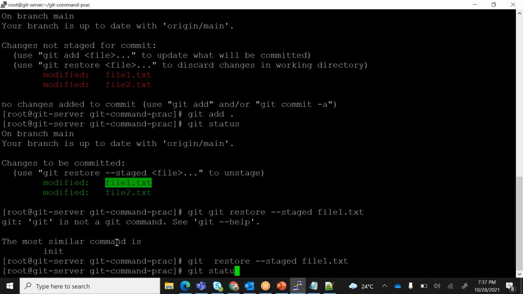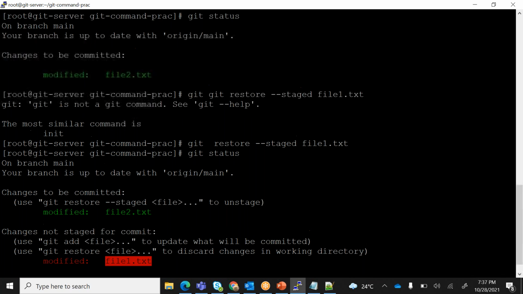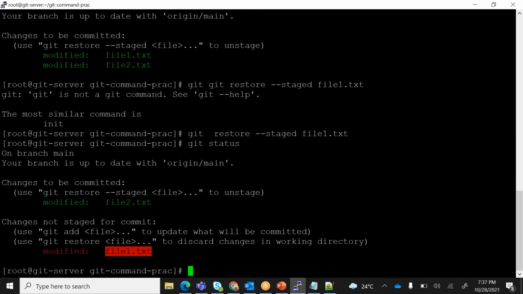Git status. So I should see something like this: if I add this file, which is file1.txt, to my .gitignore file, these changes should not be tracked. But due to some reason, both the changes are getting tracked. So I will figure it out later.